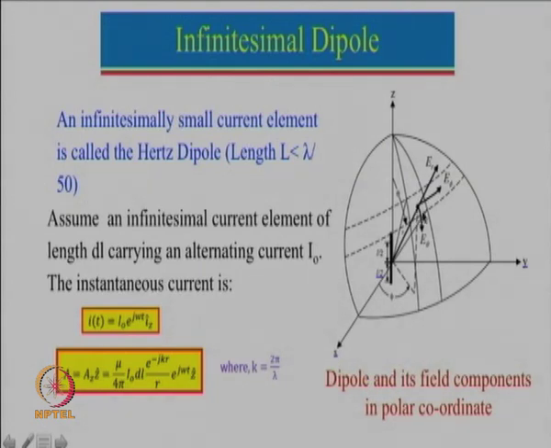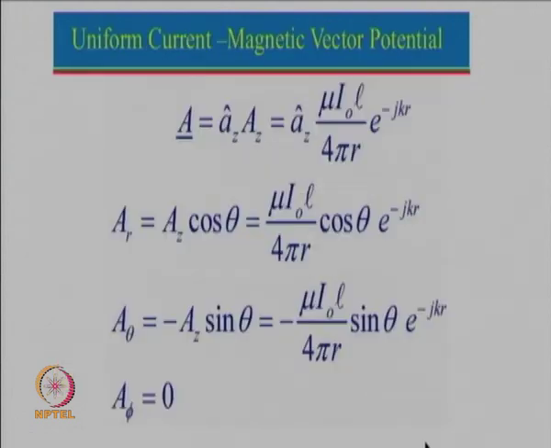Then regarding the A theta component, that can be resolved with sin theta, and since it is going down, a minus sign will come here. Now, for A phi it will be perpendicular, and A phi will be in this direction, which is nothing but theta equal to 90 degrees, and cos 90 is equal to 0. So, hence the A phi component will be equal to 0.